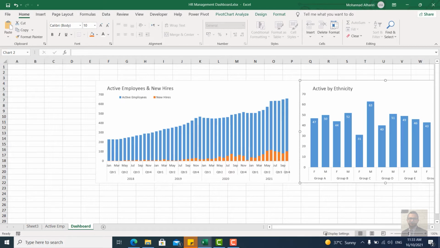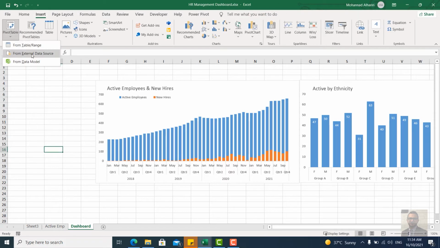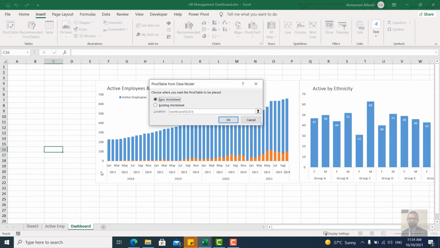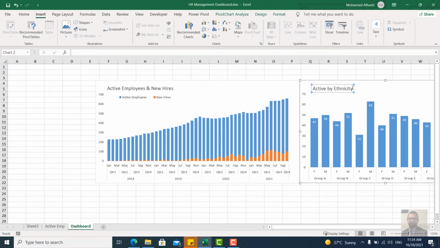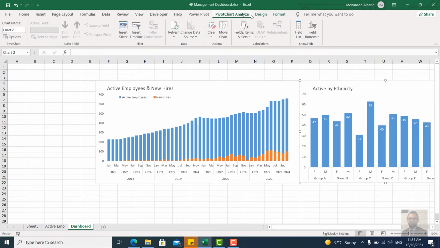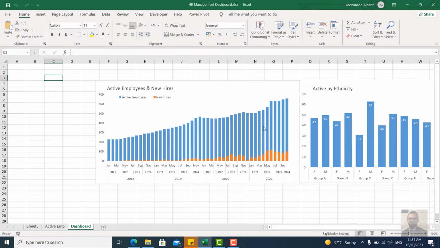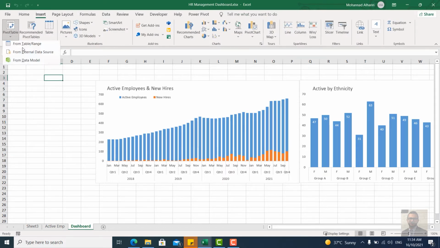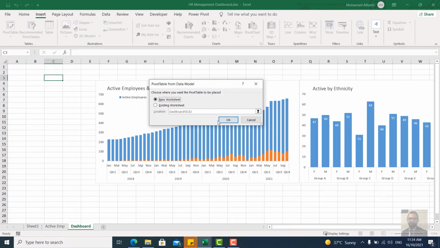Now let's make a new connection or a new pivot table. Let's go to insert. Again, the same. Let's name this one, and maybe this one, let's name it active by ethnicity. Okay, let's insert a new pivot table in a new worksheet.